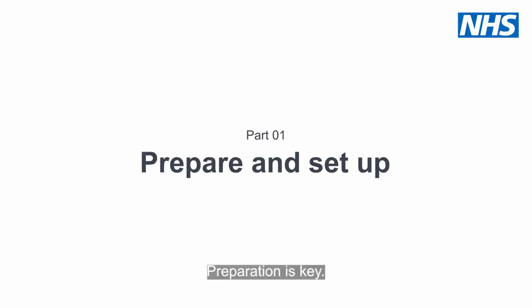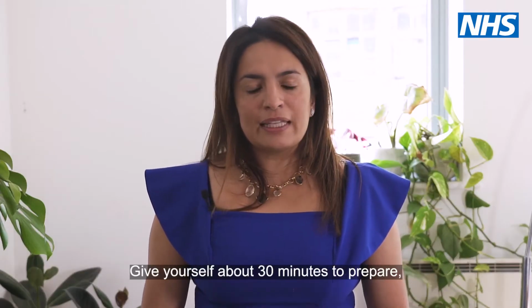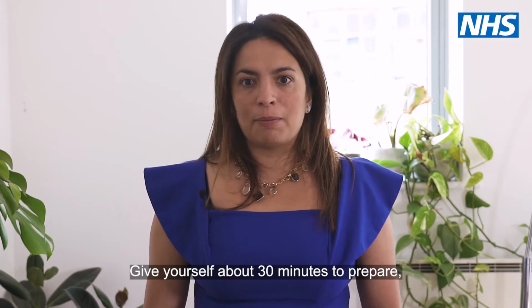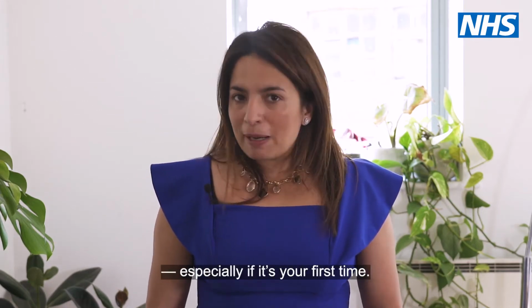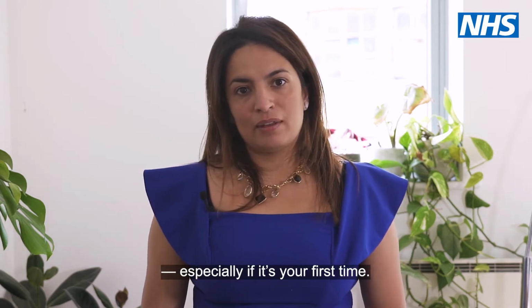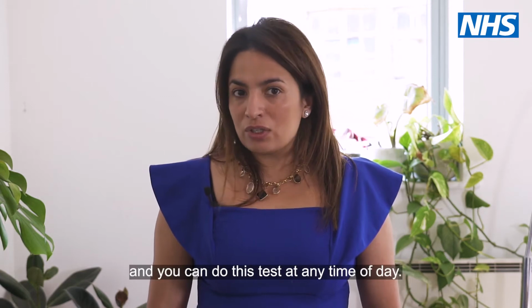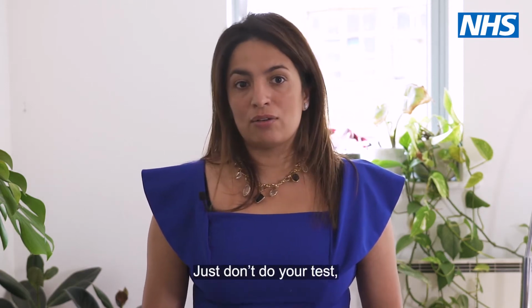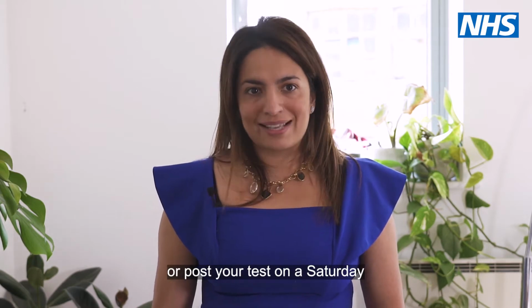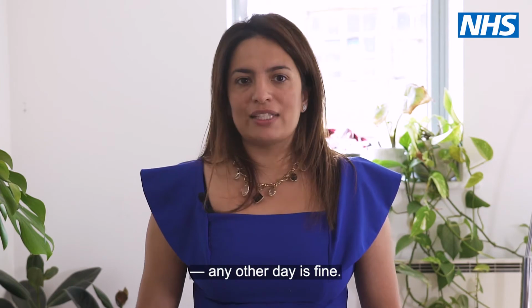Preparation is key. Before starting, make sure that you follow these steps. Give yourself about 30 minutes to prepare, get set up and collect your sample, especially if this is your first time. Unlike some other blood tests, you don't need to fast and you can do this test at any time of day. Just don't do your test or post your test on a Saturday, as it might sit in the post for too long. Any other day is fine.